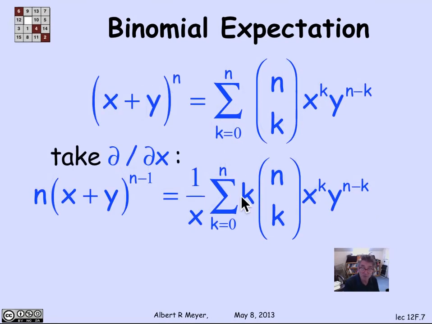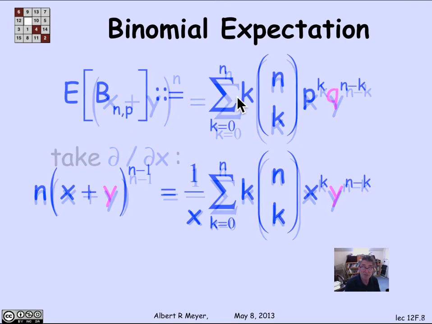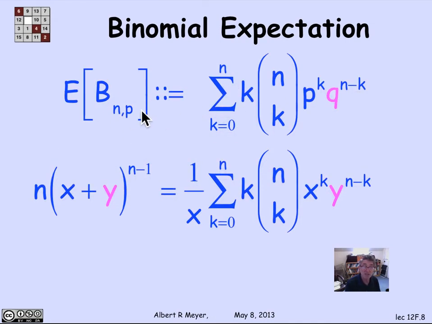So here's this term, there's this one. I'm going to replace this line by the formula for expectation of the binomial random variable. So this is what we're trying to evaluate. And I have this great theorem. You can see how they match up. So what I'm going to do is replace x and y in this general formula that I got by differentiating the binomial theorem with p and q. And what happens?